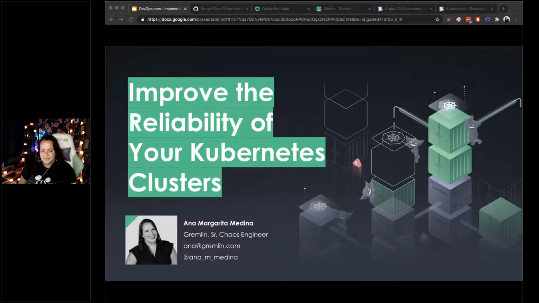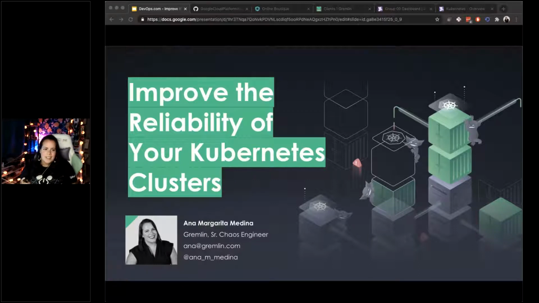Perfect, thanks. Well, good morning, good afternoon, good evening, good day to all of you. Thank you very much for coming to today's talk. I'll be talking about making our Kubernetes clusters a little bit more reliable. We'll have a little bit of conversations on getting started on chaos engineering. I'll do demos on some chaos engineering experiments that you can run, and I'll leave you with some resources that you can take back to your teams or actually start executing.